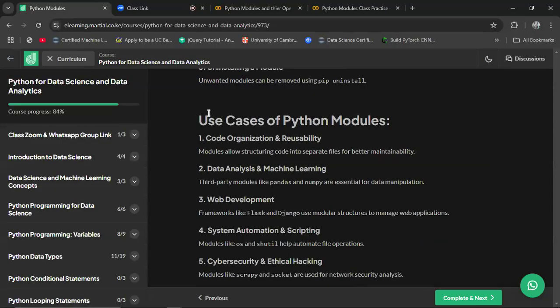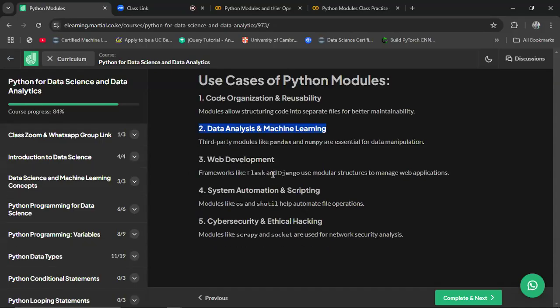So why should we learn modules? Where do we use them? Whenever you want to organize and reuse our code. Those people who are interested in data analysis and machine learning. If you want to use Python for your web development projects, there are even third-party modules like Flask and Django that are actually tailored to manage web applications. So if those people want to do software engineering using Python, then if you proceed here, you just need to understand either how to work with Flask or how to work with Django.